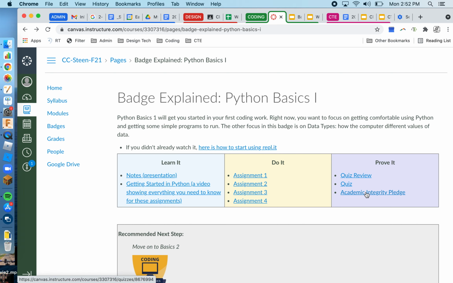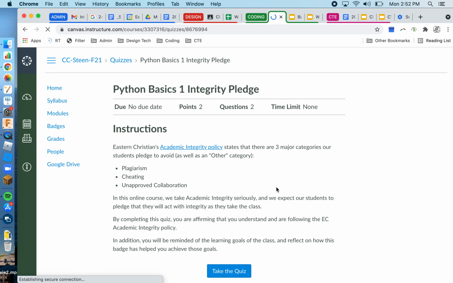And then there's the Academic Integrity Pledge. So what is the Academic Integrity Pledge? Because so much of this is on your own, I want to make sure that I reinforce that this is a class in which you have to do the work yourself. I don't want you to go home and give this to your dad and tell your dad or mom or cousin, take this class for me. You're supposed to know this yourself. Sometimes I can't police that if you're doing the work outside of class. So this is you promising that you have done the work yourself.